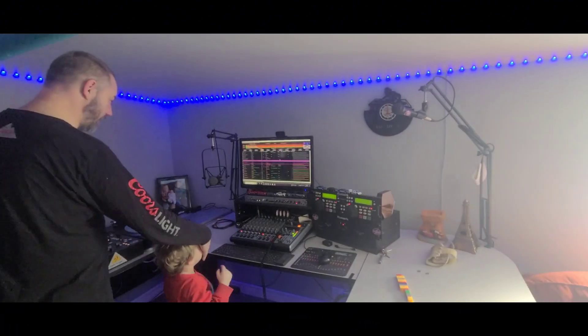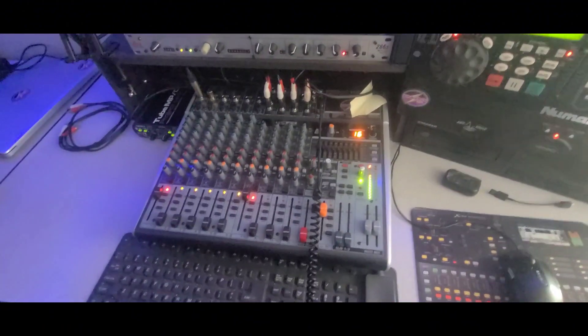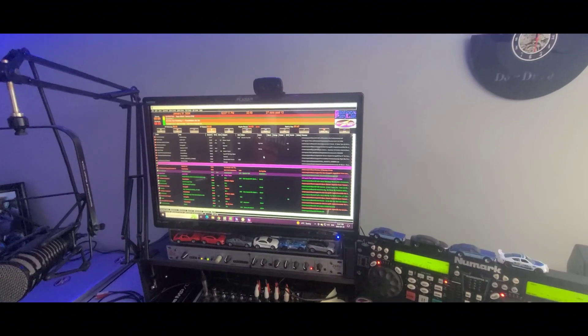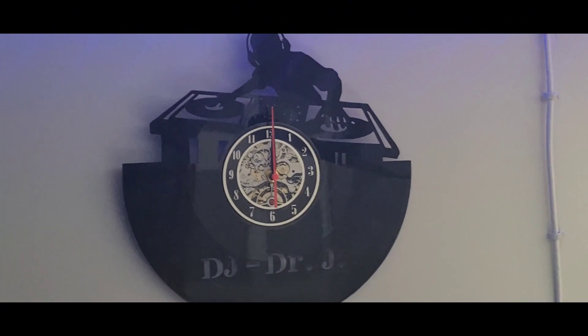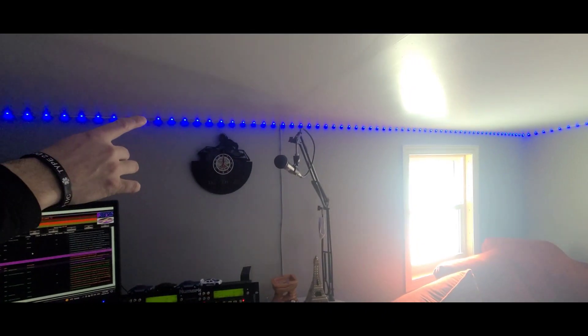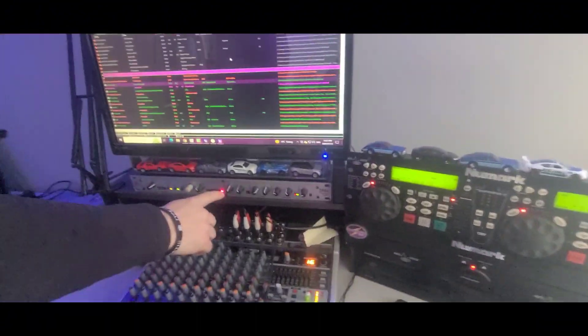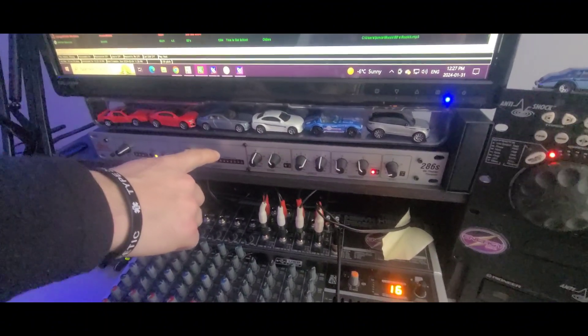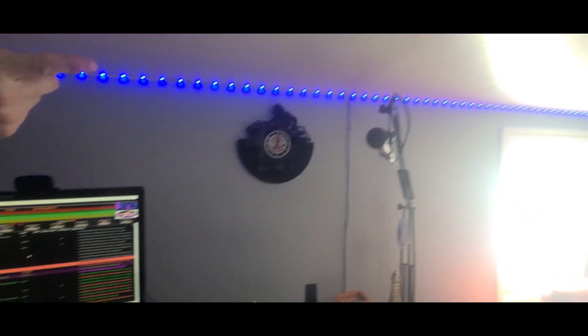We've got some pretty cool stuff here. We've got our mixing board and everything all set up — we're using the Behringer console, and running Station Playlist, the latest edition. There's our cool clock with my name on it — it says Dr. J. We've got a guest microphone, and underneath the model cars is our microphone processing unit — that's the DBX box. There's another one in the corner for the guest microphone, an audio preamp tube edition. The main microphone is the Electro-Voice mic, and we're running a Behringer dynamic microphone as the guest microphone.